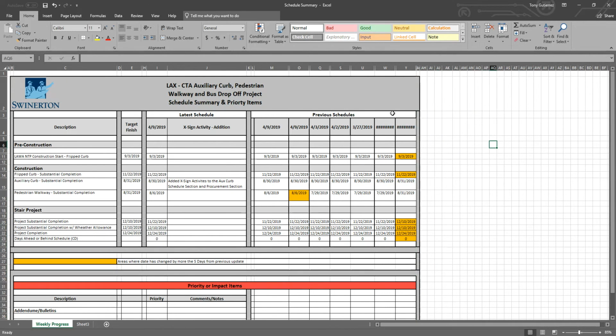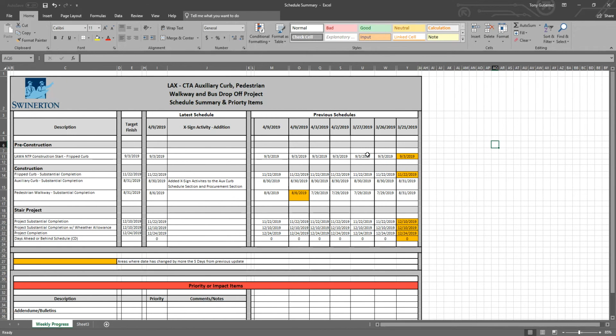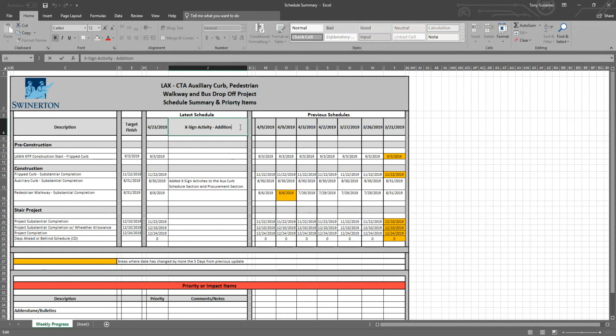I'll hide these. You can't see these dates, but if you just double click in here, you'll see it. There they are. We'll shrink this one up a little bit, so now it's nicely formatted. We're going to do an update for tomorrow's schedule, which is a 4/23/19 schedule. And in this case, I put the little description on what the schedule is for. It's a weekly status update.